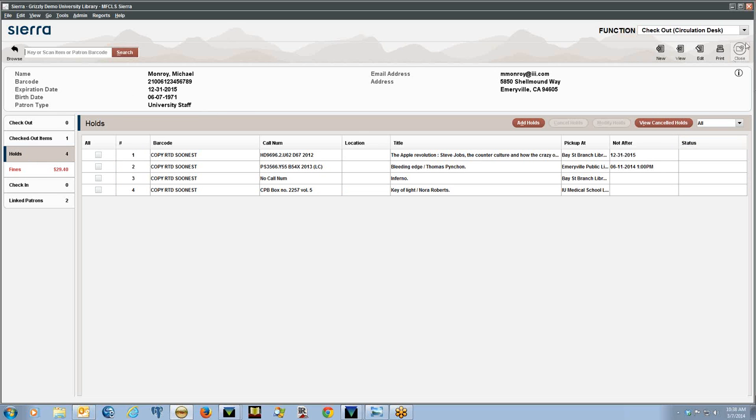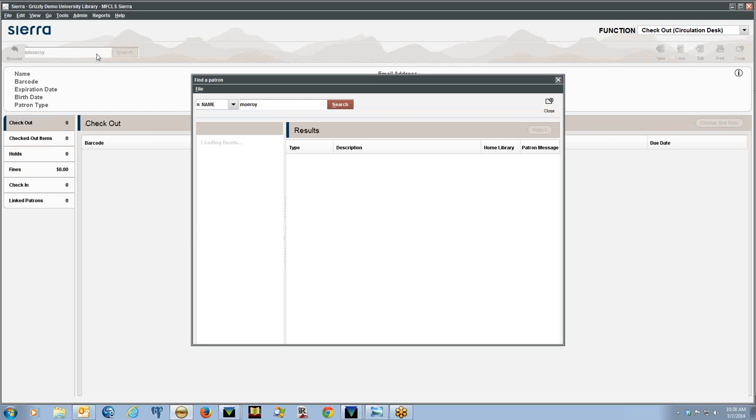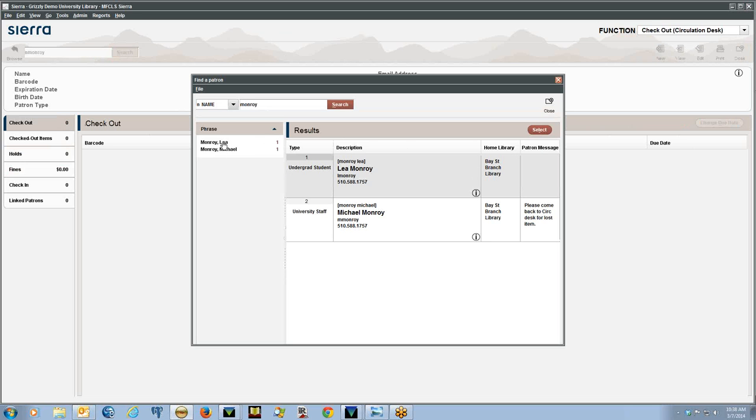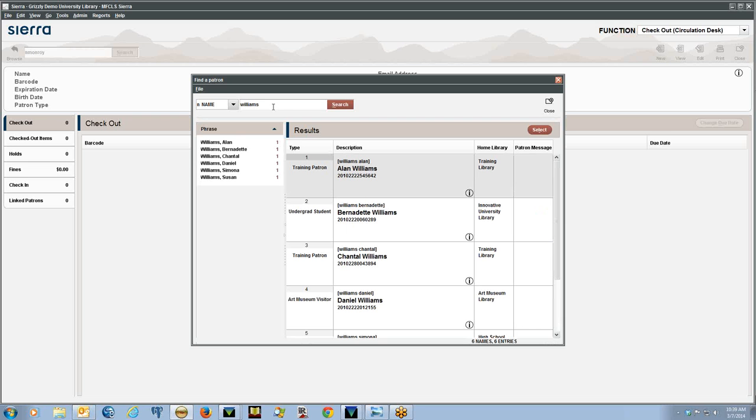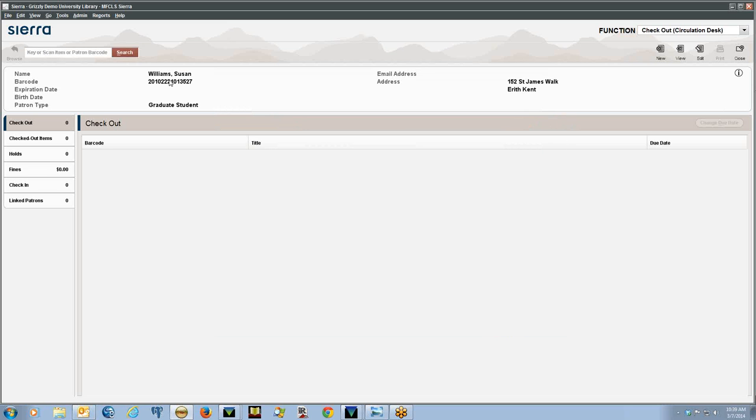We go back to the patron browse. I should have stepped back for a sec. This is when you're looking at the patron index based on name. You can see that this looks a lot different than it does in Millennium. You have the ability to look at other patrons within the same list. If we look at a bigger results set, you can see where this might be helpful for a great many of our patrons who have the same last name. You can just go right down the list here and choose that particular patron in the list.